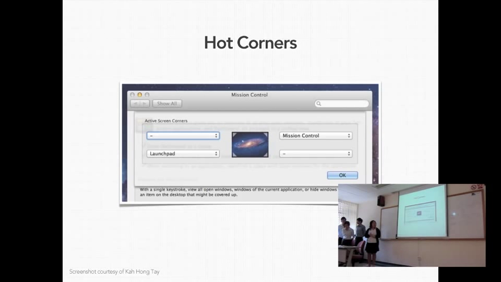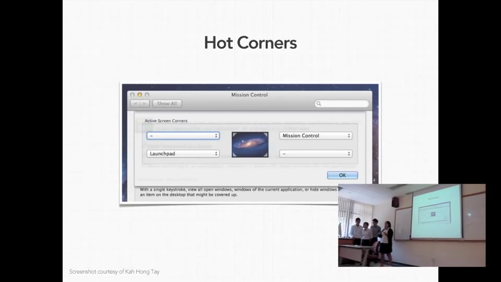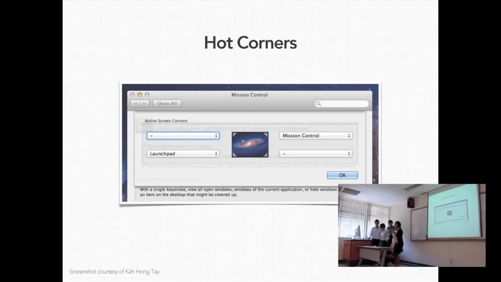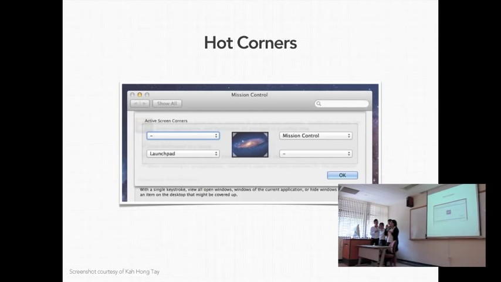All right, so for hot corners, all the Mac users here, I believe, you know what are hot corners. So for those who don't, I'll just very simply, very quickly explain it to you. Hot corners are when you swipe your mouse, your trackpad, your mouse device, all the way to the four corners, you actually activate a few of the features such as starting your screensaver, putting your display to sleep, or my personal favourite is to swipe, push all your applications to the side, and it reveals your desktop. So I can access to my desktop with just one swipe. So that itself gives me a very fast access to my desktop.